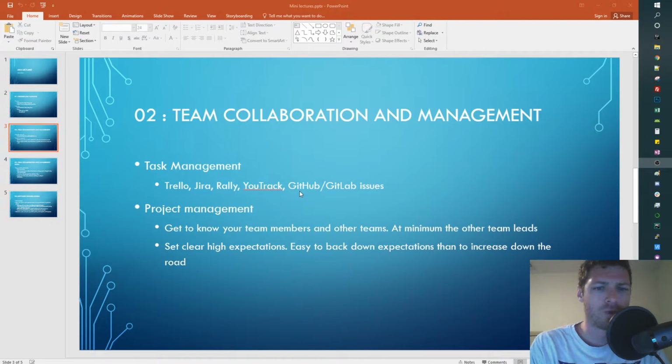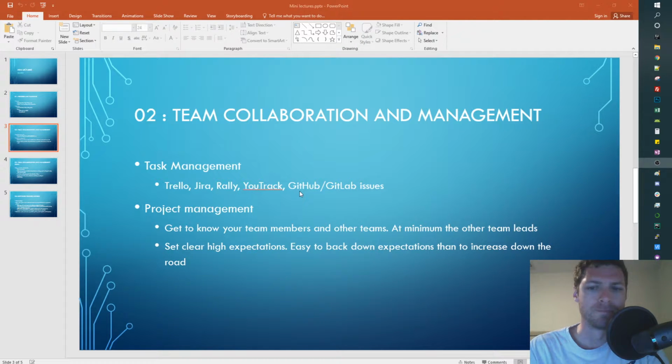So for project management, this is really maybe not for individual contributors, but the idea here is if you're in the role of project management, or if you're a team leader, you want to get everyone rallied together and working on the same goal. Really, one of the big things is getting to know your team, knowing how they work, what their strengths are, what their weaknesses are, knowing how to place your team members so that you have the most effective team.